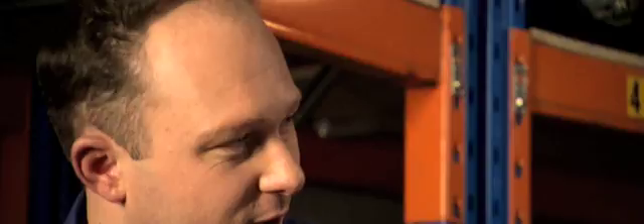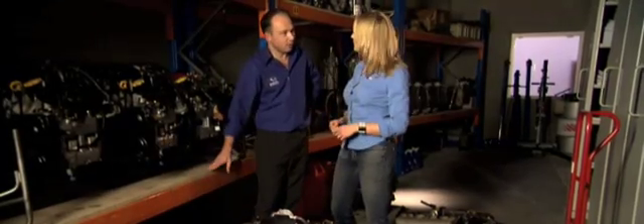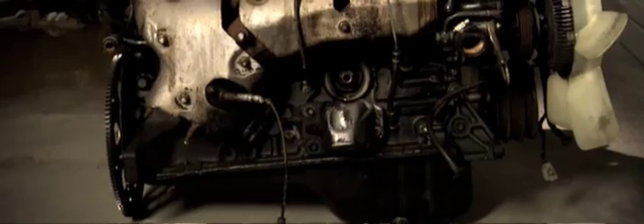Inside the engine our pistons move on a horizontal plane, so all of our weight's down low. So with this engine it's low profile and has a low centre of gravity, whereas the centre of gravity is quite high with the inline engine — so it's easy to fall over. If you look at the inline engine, the suspension and the cross member and the engine mounts have to work to hold the engine up, whereas on the Boxer engine it pretty much holds itself up.